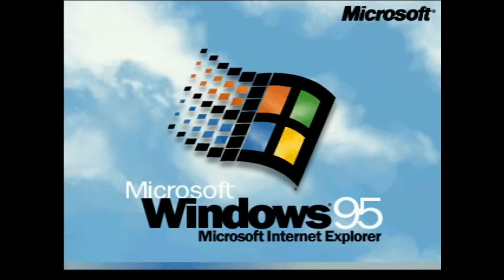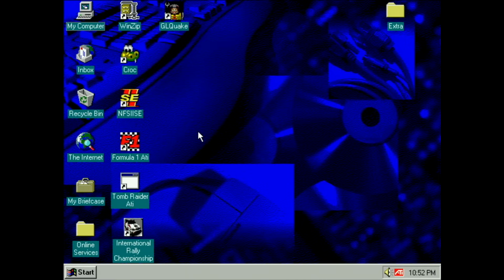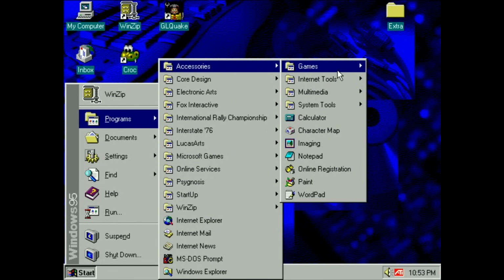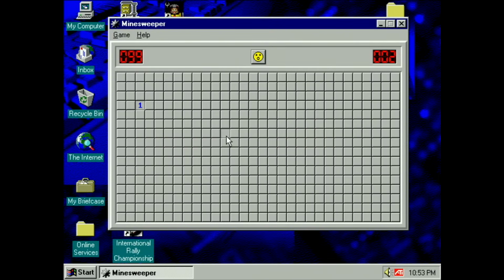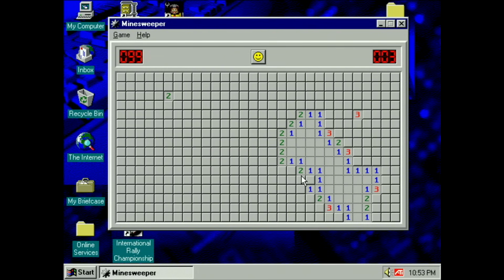I knew that the Pentium 2s are definitely faster than this Pentium MMX, and that is why I decided to overclock this CPU to try and compete with at least the lower end of the Pentium 2s, and I think I succeeded. While the Pentium MMX doesn't have onboard L2 cache, it is supplied by the motherboard, and the access to it is 66 MHz, which is the bus speed. However, when I overclocked this CPU, I decided to not just up the multiplier, but instead I decided to down the multiplier and up the bus speed. This way I'm increasing the communication speed on the motherboard between the CPU and the L2 cache as well.